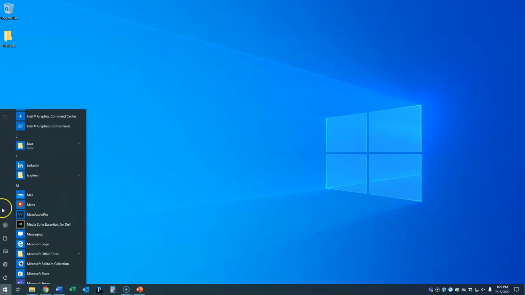Over here on the left, we have some extra options. So this little face icon is your account icon, which if you click on it, you can change your account settings, and you can sign out or you can switch user. And these options are only relevant if you actually have multiple accounts assigned to your computer. So as part of Windows 10, you can have a single computer in your household, but have separate accounts for each person who uses the computer.